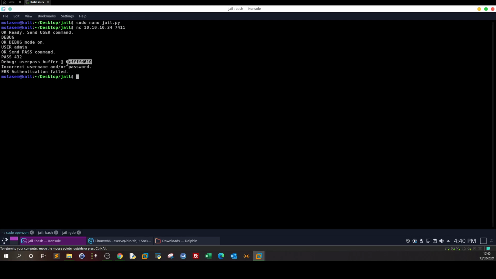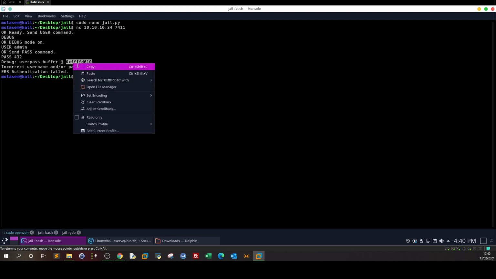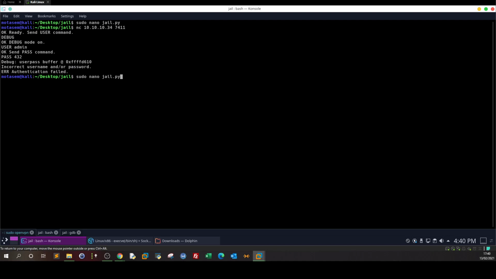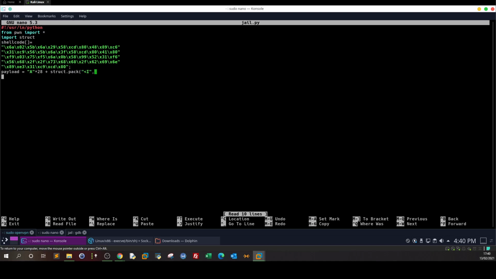So we take this and we add the address of the overflow variable here. Okay. And finally, we add the shellcode and the payload is complete.